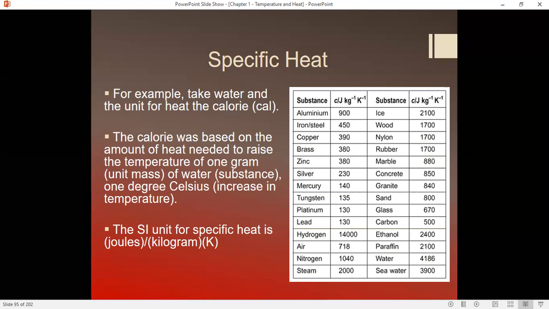What's impressive though is just how much specific heat water has. Look at that, 4,186 joules per kilogram degrees Celsius. Okay, tremendous amount. In fact, what's strange is steam has about half the specific heat. So does ice. So liquid water is sort of this special, very high specific heat material.